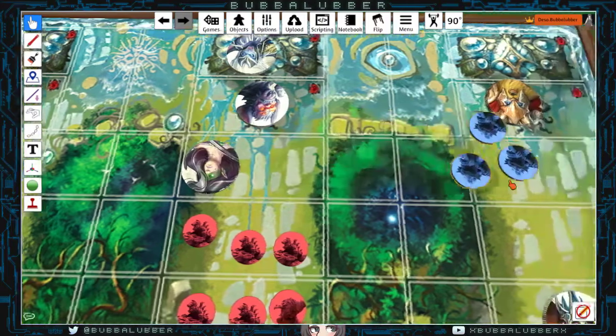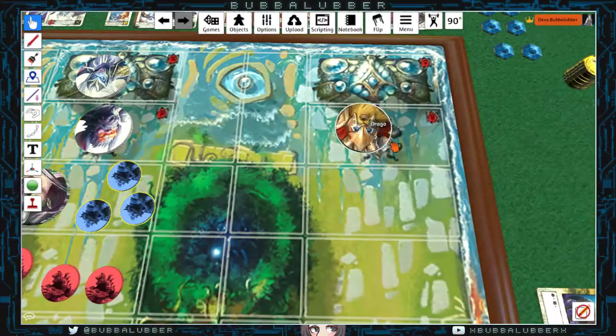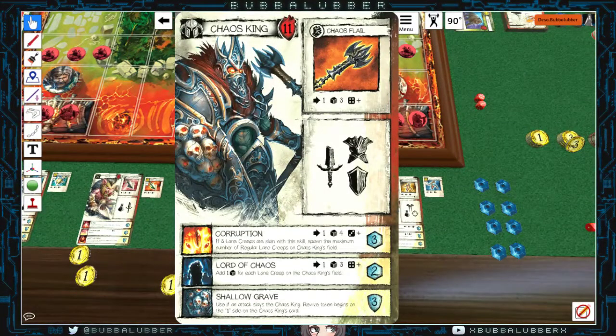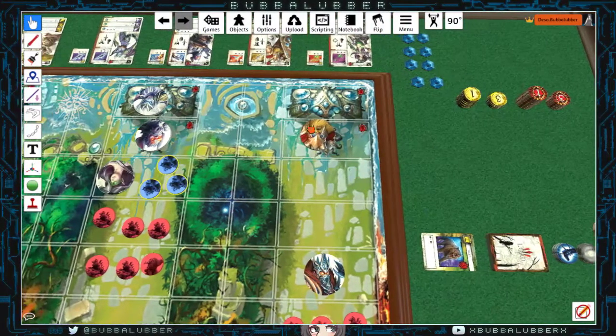However, when there aren't any creeps there, so in the case of this space over here where Drago is, if it's a skill targeting the space, such as, for example, if Chaos King wanted to use his Lord of Chaos ability, he would have to target Drago first, so all of his damage would have to go on Drago. However, he could overspill some of his damage onto the tower if, for example, Drago had only 3 health left and Chaos King dealt 4 damage to him. Then the remaining 1 damage would carry over to the next available target.